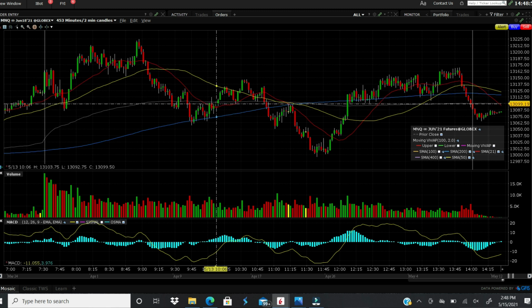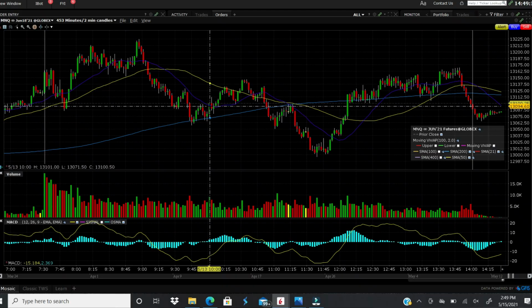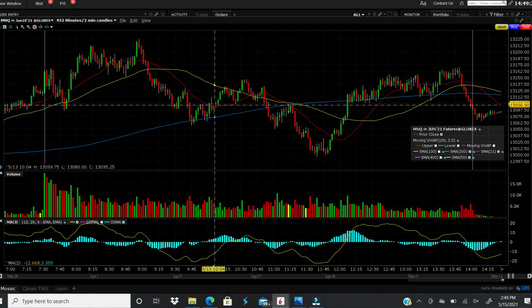And at the same time, it's finally crossing that 21 SMA. And this candle right in here is the first candle that holds above the 21. If I was not using the MACD, this candle, which is technically a doji, a candle with wicks on the bottom and the top that are equally proportioned, basically. And this doji was the first candlestick to actually hold above the 21 simple moving average. And that's where I would have taken my entry. And everything lines up great.